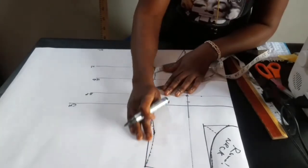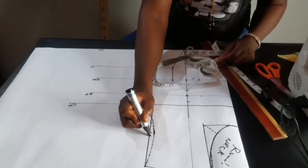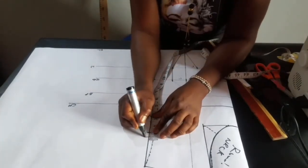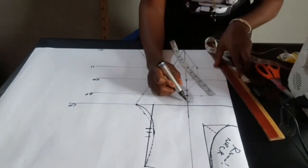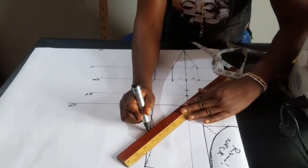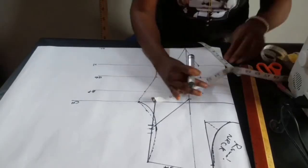Then on this armhole line, you mark 1/2 inch. That is this midpoint that we took. You mark 1/2 inch above it and 1/2 inch below it. So on this midpoint, take half down. But first of all, you connect this 1/2 and 1 inch above the bust line to this first midpoint. My marker is messing up, so please bear with me. So after connecting it on this line, take 1 inch.